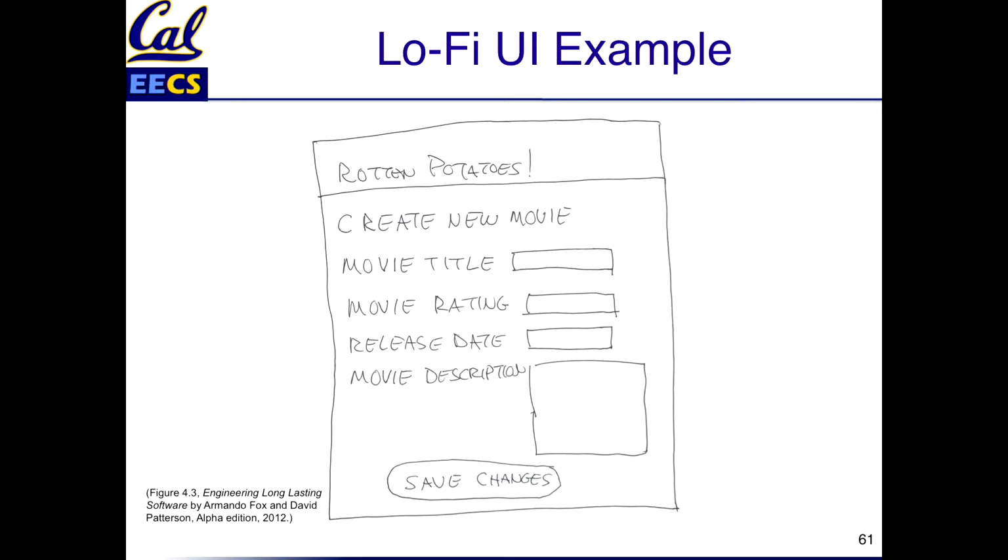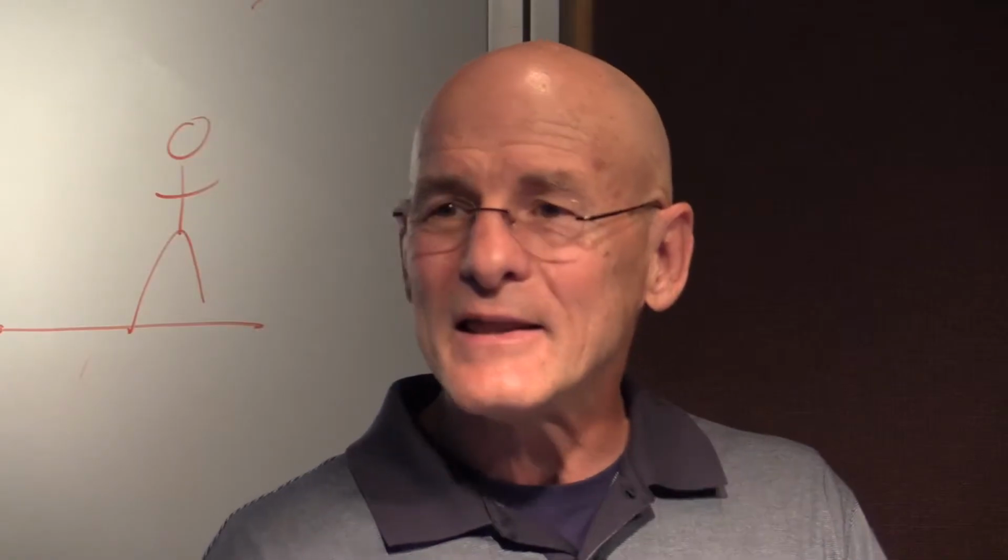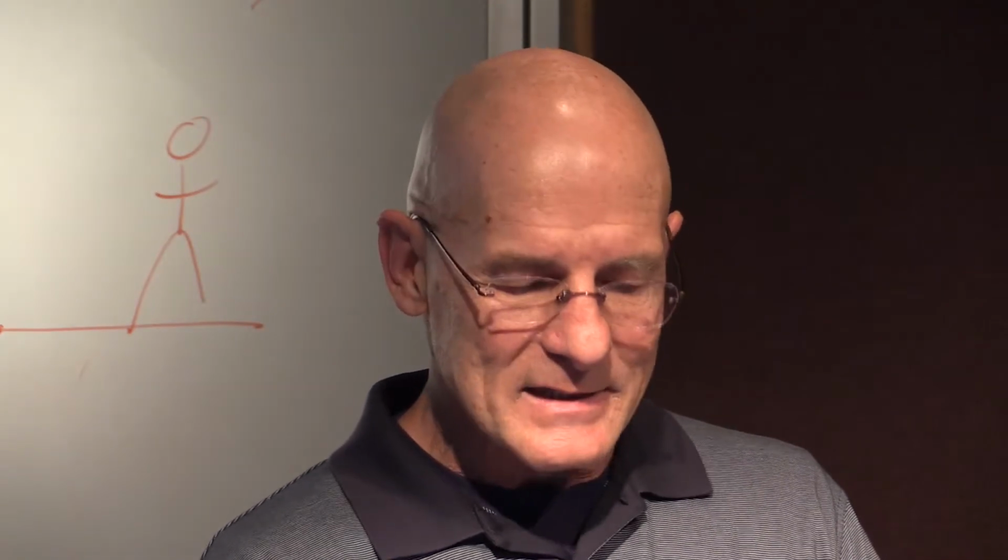So here's one that I did. You can see at the top of this page is Rotten Potatoes, and we're creating a new movie, and I left some blanks, some forms to fill in for the title, rating, release date, and here's a button at the bottom where they save the changes, right? So that's my sketch. That took me very little time to sketch, and we could show it, and because it's not threatening like 3x5 cards, "No, that's not what I want," we could just throw the piece away or do it on a whiteboard and take pictures of it. So it's really low tech, but we can get an idea of what's going on.